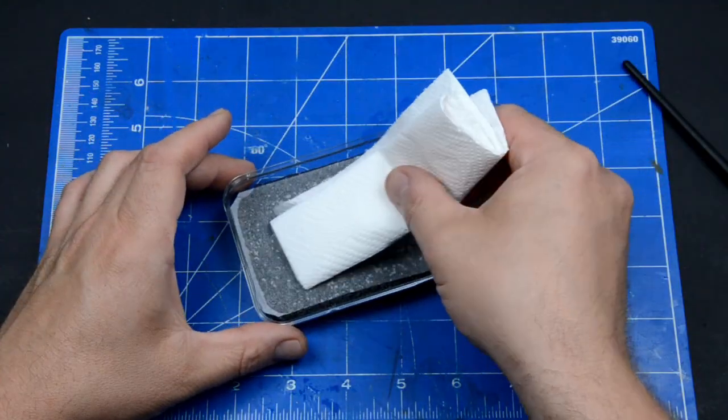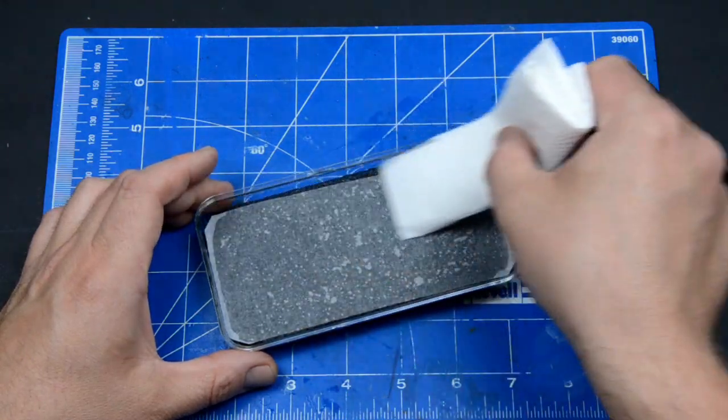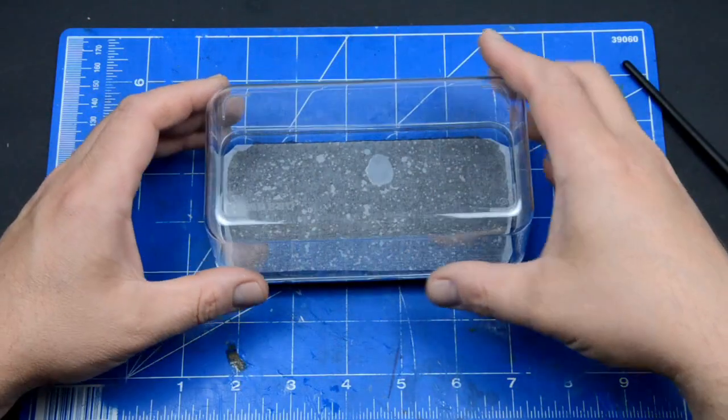If there are some water drops on the surface, at the end gently take them away with a piece of paper towel. And our palette is ready.